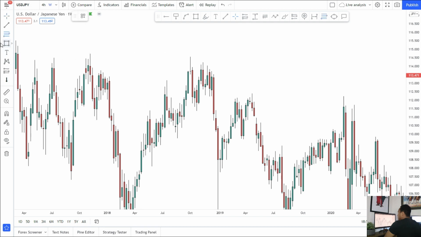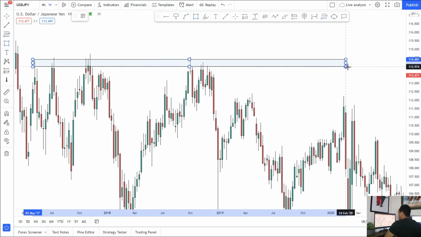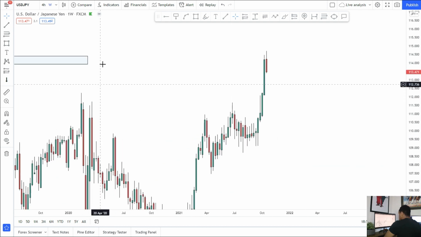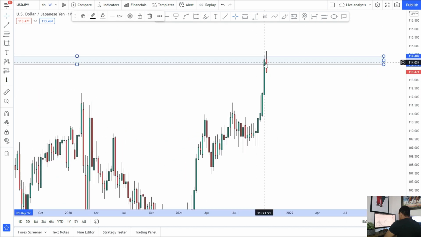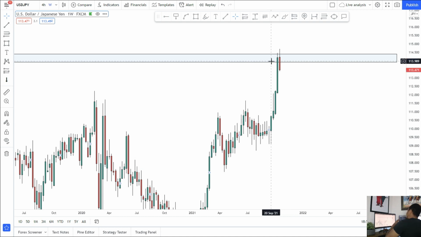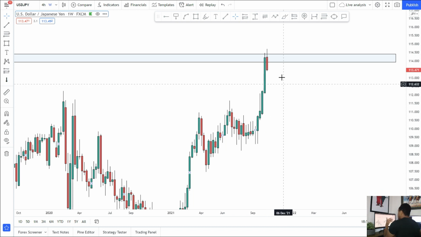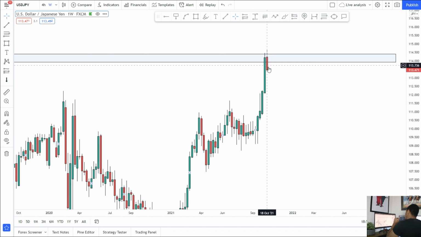So if I can see this level here on the left, and if I just take that across, really strong rejections all across there. And if I take that across, you can see we've just come into that again this week. So we're expecting to see nothing too aggressive, nothing too exciting, just a slight reaction to the downside coming into this level. And we did see that on the weekly time frame. And again, this small bearish candle looks really small on the weekly time frame.